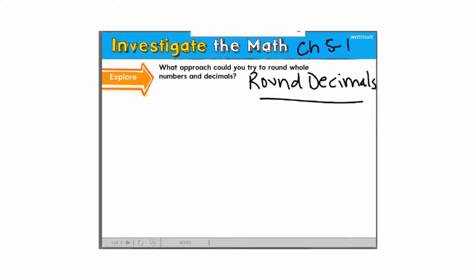Something I need you to remember, which is if you were to look back into your notes into the first couple of chapters in our math book, you would see some place value charts. So I need you to write one of those just so that we remember our place value. This is the ones place.